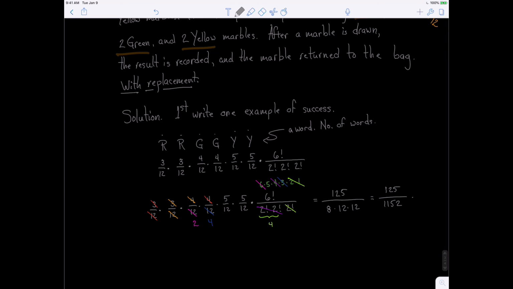That's the important part. Now, one thing to note is the multinomial distribution is quite common. However, it's not one that's in your calculator. This is actually just one where you need to write out that one way to be successful, write the associated probabilities, multiply them together, and multiply it by the number of words possible from your success.